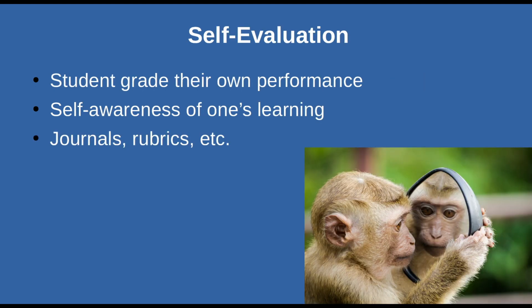Now, for our next one, we're looking at self-evaluation. Self-evaluation is when the students grade their own performance. And so what happens is that when they are marking their own assignments, when they are trying to judge how well they did, they become much more aware of what they have learned.